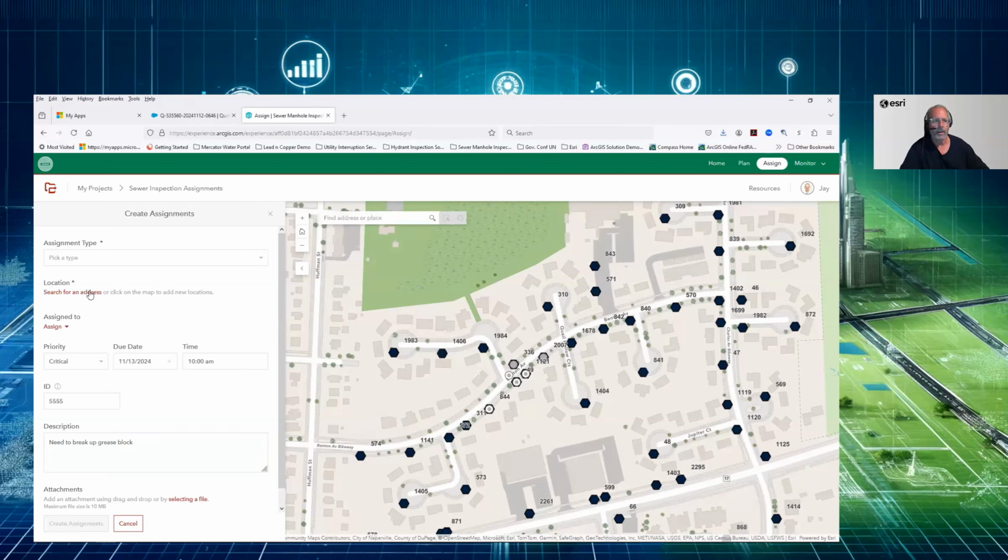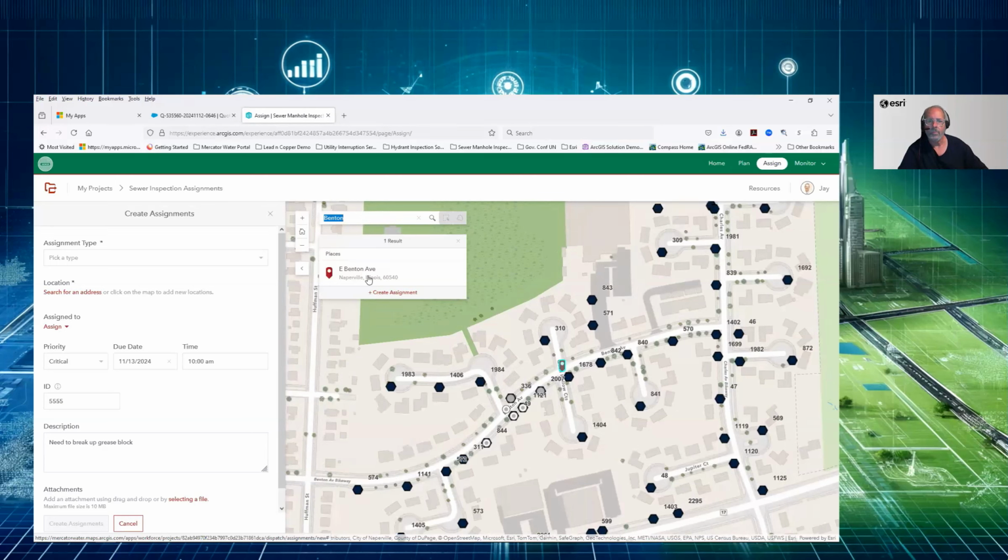And then if we do an address, so we want to find that address. That looks like that's on Benton Avenue. I'm just going to show that up here.